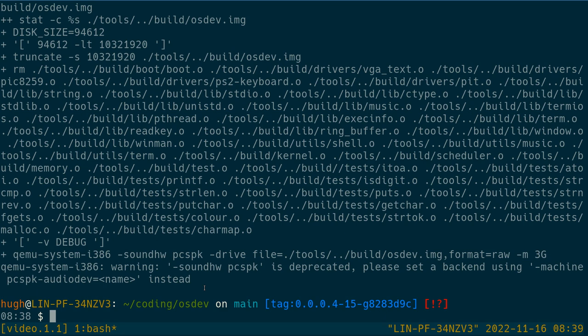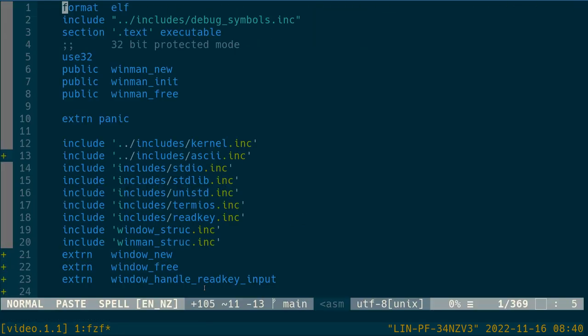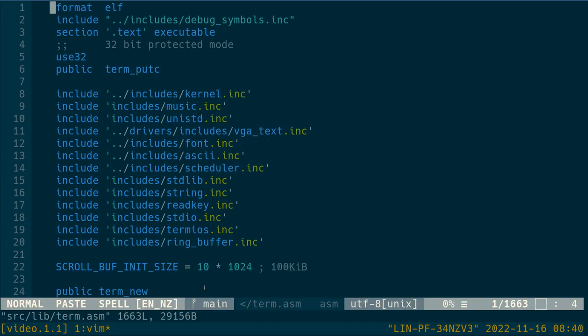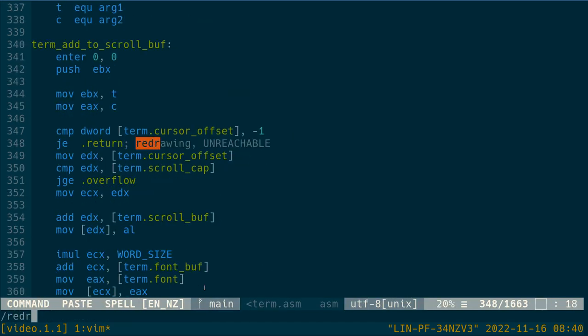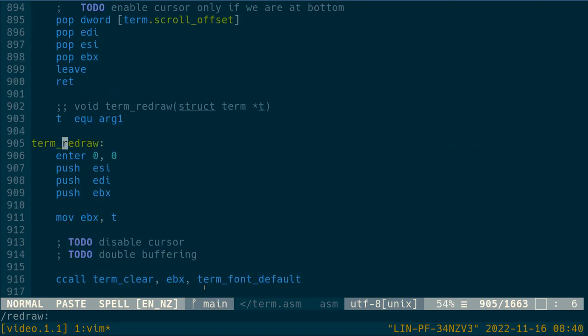Anyhow, what I want to do in this episode, I guess, is basically get that redrawing working so it does redrawing properly. So if we open up this and maybe go to the term, yeah, that should do it. So there's this function term redraw, which basically redraws everything, and it takes into account scrolling.